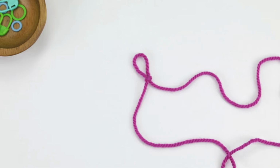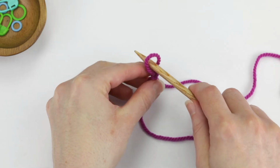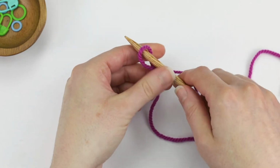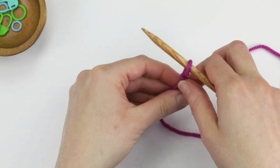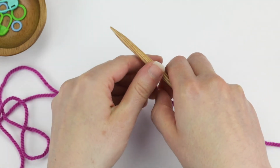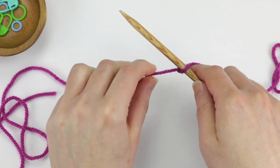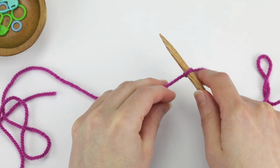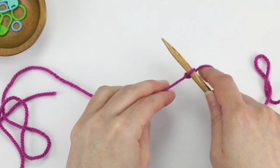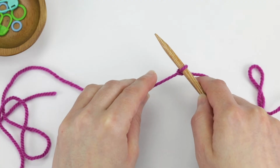The next step is you're going to take that slip knot and put it on your needle, and you want your tail to be on your left side, like so, and your working yarn will be on the right side. And just give those each a little bit of a tug so that that slip knot is snug. Now your slip knot counts as your first cast on stitch.